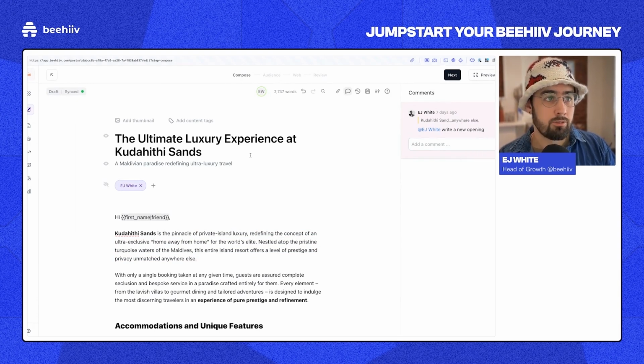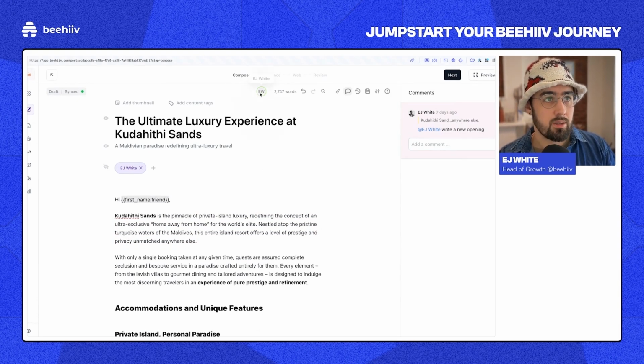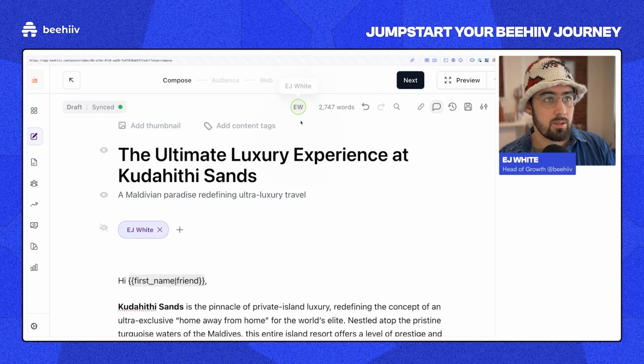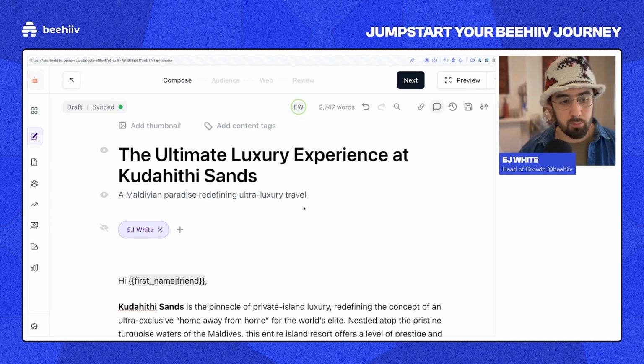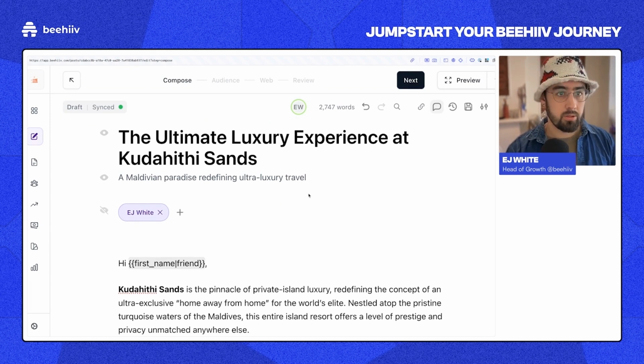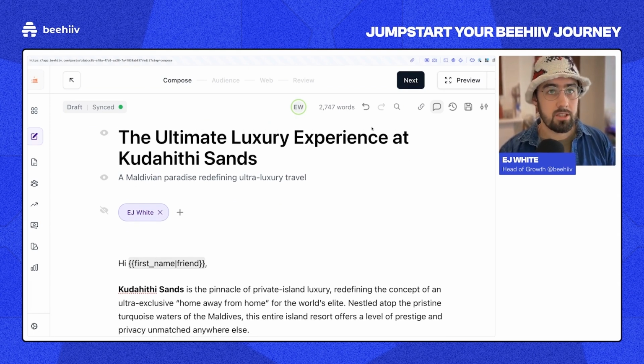And then if you can see up here, this little circle, I'll zoom in a little bit. When you have multiple people within the editor, you're going to see, there we go. I had trouble getting my video for a second. When you have multiple people in the document at the same time, you're going to see those icons here. So right now there's only one, but if I had multiple people in here, you'd be able to see their cursor on the screen and you can edit collaboratively in real time. And so that can be really valuable if you are working with a team.